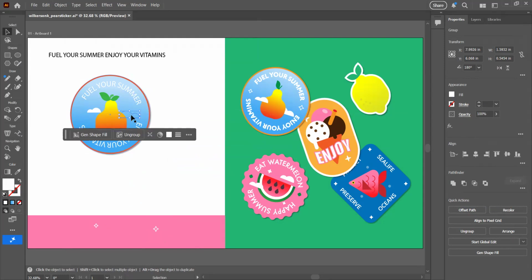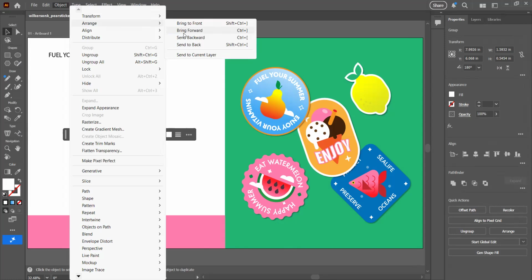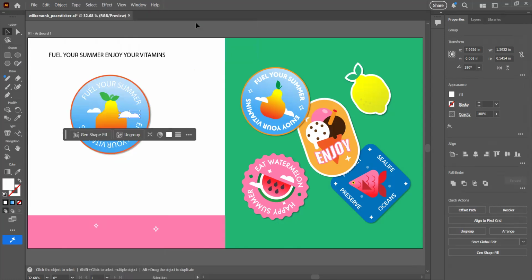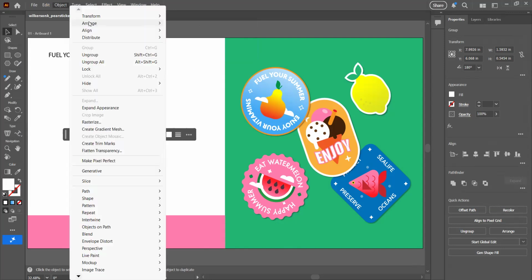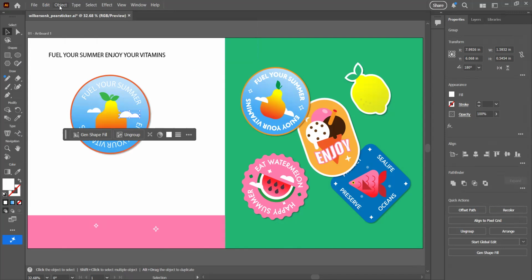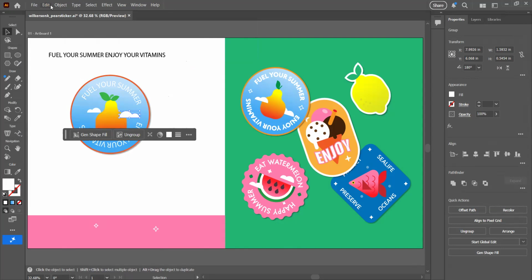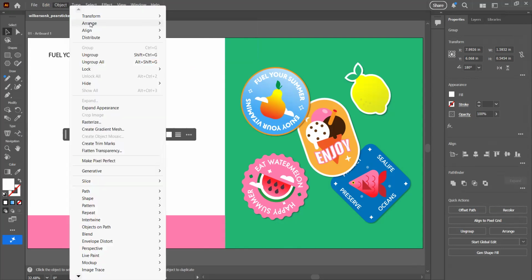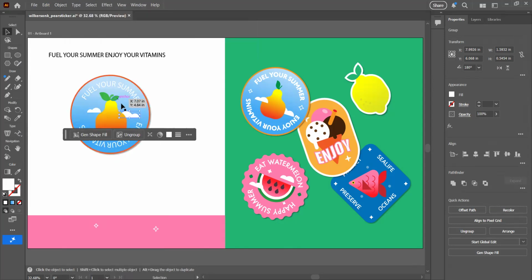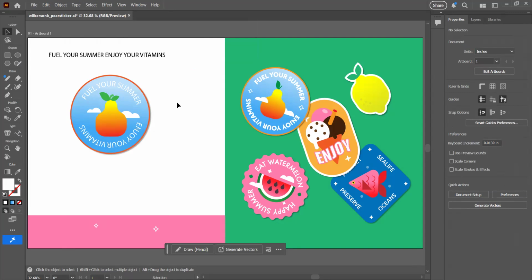So I'm going to put that right over there. And you know what? For this one, I want it above the circle, but I want it behind the pear. So I'm going to change it a little bit. I'm going to Arrange and I'm going to bring it to the front. And then I'm going to arrange it and I'm going to send it not all the way backwards to back, but I'm going to send it one step backwards. Let me do that again. Arrange, send backwards. Okay. Arrange, send backwards. Okay, that time it went under. Okay, so that's what that looks like.